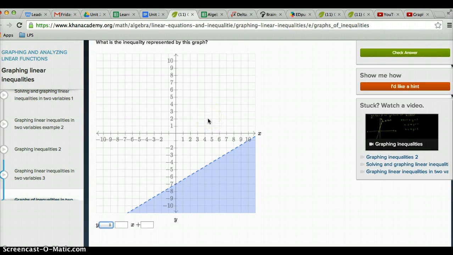So once again, if I'm going to create the equation for this line, I need to see where my y-intercept is, right? Where my line of solutions crosses the y-axis. In this case, it's at -7. So the point is 0, -7. So I'm going to put in my y-intercept as -7. And then I need to find my slope. And so I'm going to pick 2 points, right? And this time I'm going to pick this one because it's going right through the corner. And I'm going to choose, this is a tough one. Let's see. I go with this one right here. Okay, that looks like it's going right through the corner.